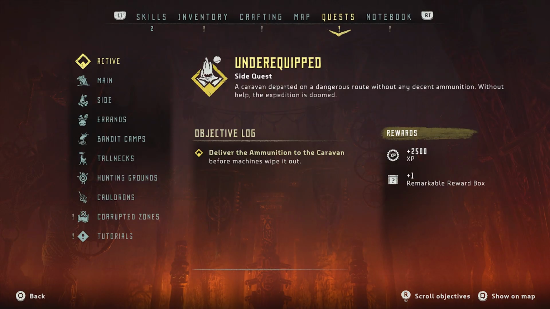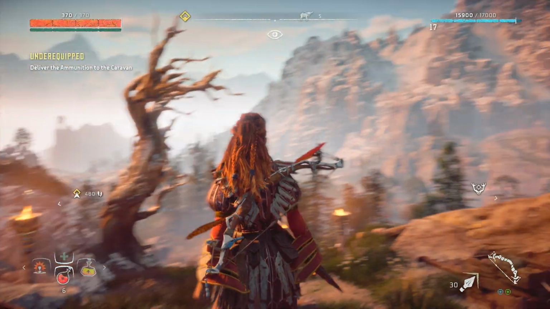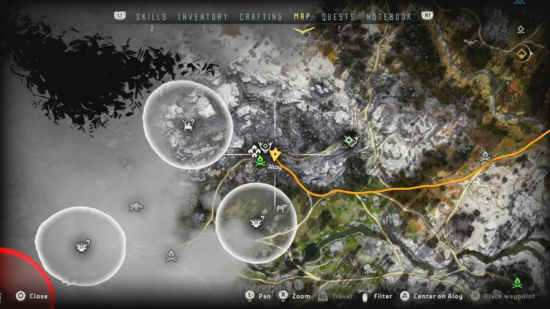You see, a caravan departed on a dangerous route without any decent ammunition, and without help, that expedition is doomed, so we need to deliver explosive arrows to this caravan before machines wipe them out, so obviously very important.